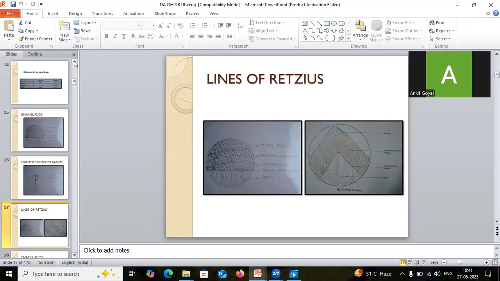Next is the incremental lines of enamel. They are called as lines of Retzius. These are the incremental growth lines in enamel representing the rhythmic deposition of the enamel. In longitudinal sections of the enamel, striae of Retzius appear as a series of brownish dark lines which extend from the dentinoenamel junction to the outer enamel surface. These lines run obliquely across the enamel rods and show an occlusal deviation as they travel to the surface.